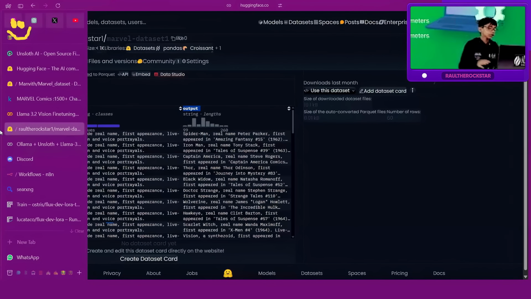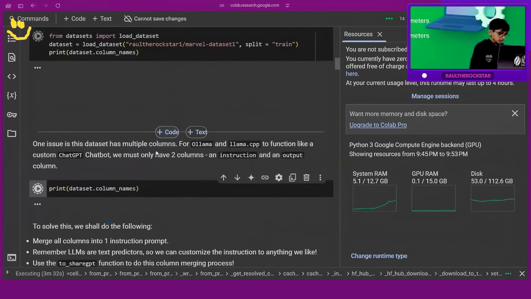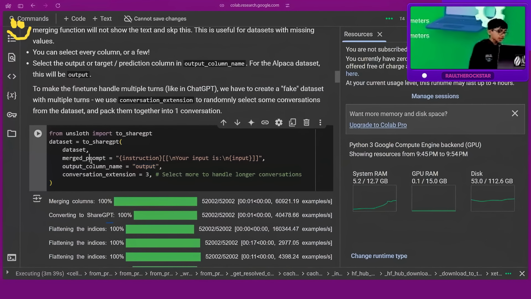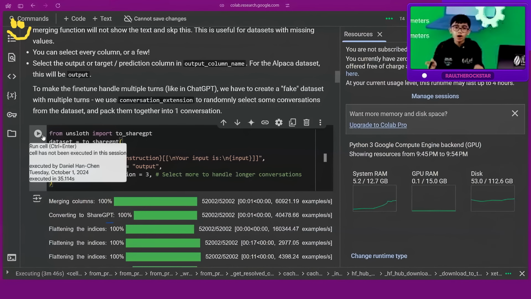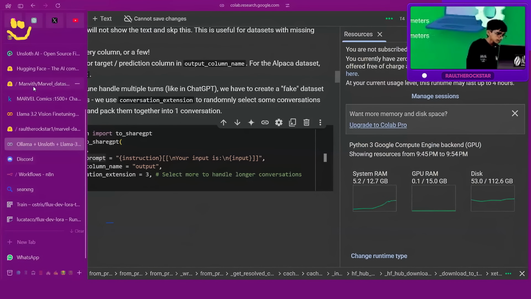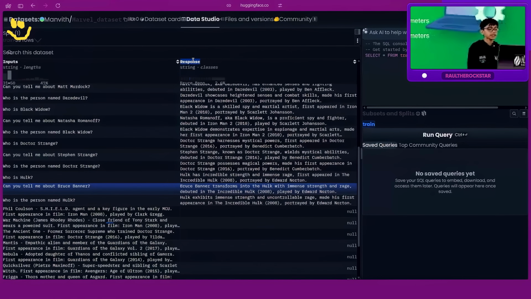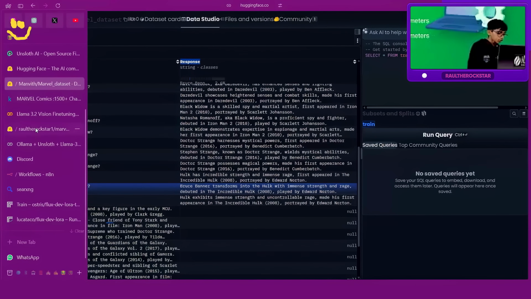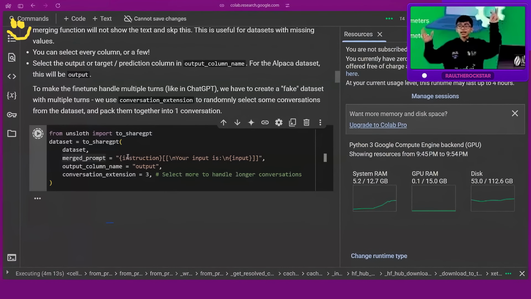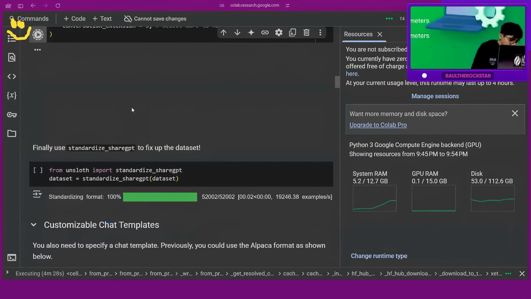Is that clear? So we are just telling the model. There are three sections that you need to focus on in the dataset. Okay, so that will run. Now, we'll skip all this. We don't need to check this all out. I'm not going too in depth, but in short, if the dataset is not following the instruction, input, output columns, the ShareGPT thing converts it into instruction, input, output. So it might be like, here I think, see, this one had only input and response. So we are using this part of the code to make it instruction and output, not just if it is in another column.